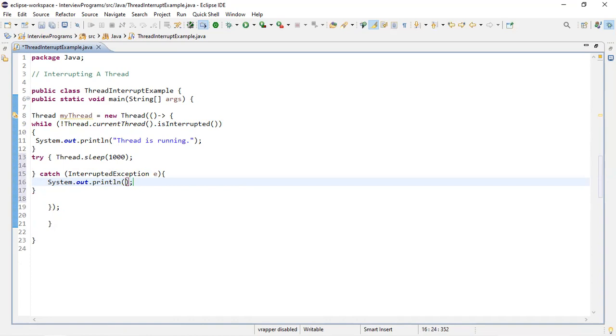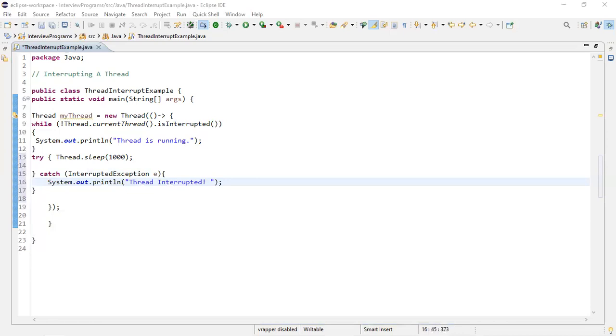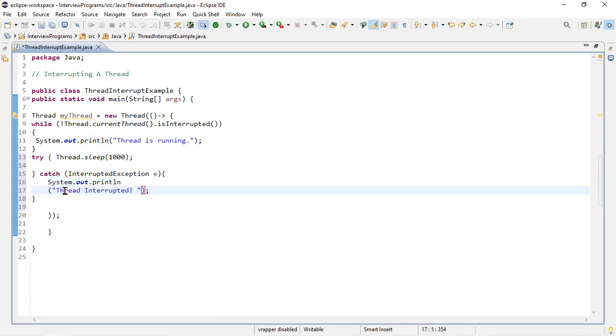It will print the message "Thread interrupted, exiting gracefully." Fine friends. Save the code.